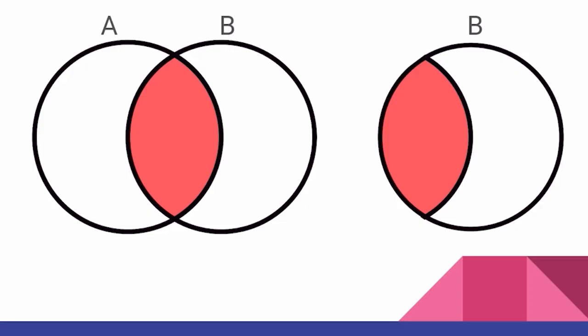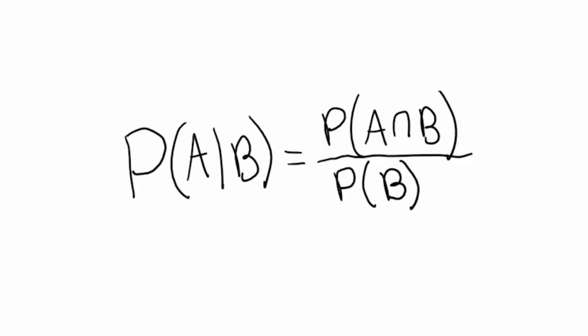Well, how do we know how to find that? In this picture on the left, you can see you've got one circle, that's circle A, the probability of A, and the circle on the right is the probability of B, and where they cross is the probability of A and B, or A intersect B. That's that orange area. Now let's just look at the probability of B. You've got that orange area still, and it's a part of B. Now when we're looking at probabilities, to find the probability of a part in a whole, you take part divided by whole, right? So for this case, it'll be the probability of A intersect B, all divided by probability of B. Or this formula here.